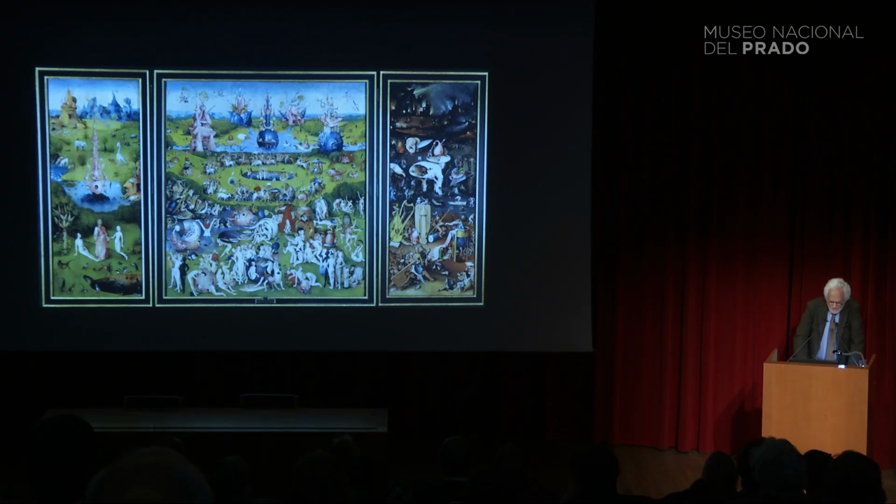We need to go back to the realization that we are dealing here with a world of true and false dream images that are not neatly separated from each other, but are inextricably interwoven with each other. At least this is how they appear to us in the state that we are in when we are looking at the painting.